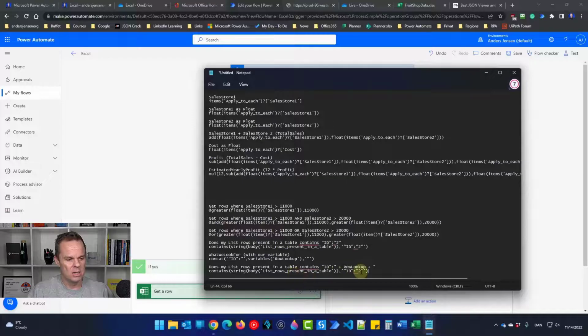So I copy this and paste it in here. Now let me grab all this here, and then I move down here. I delete everything except the comma and the parentheses, and then I just Control V, paste this one in. So this is our very long expression, but I hope you understood what we're trying to do.